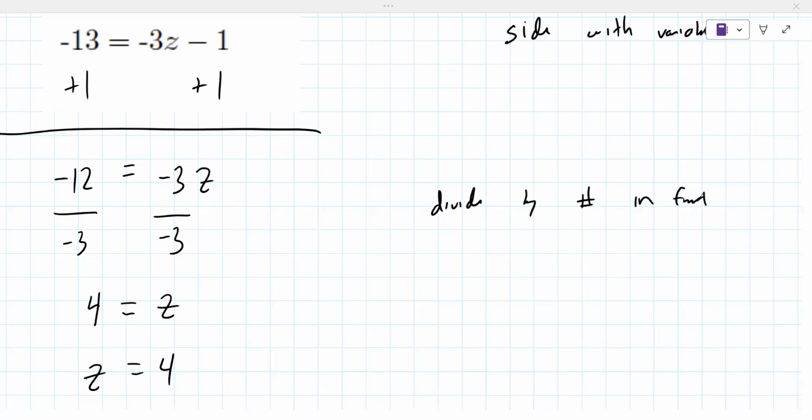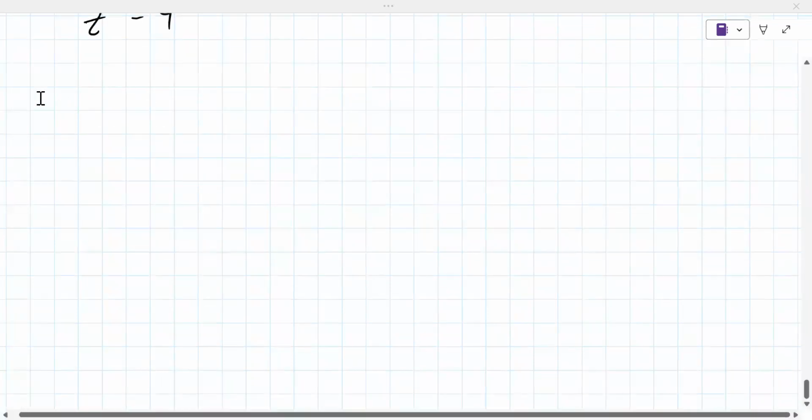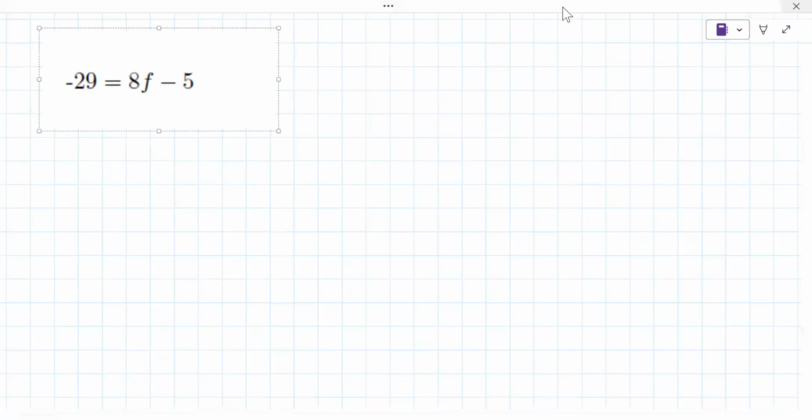Okay, I'm ready. Another thing, the variables can be other things than x. x just happens to be the one we use most often, but it really could be any letter here. So go ahead and give this one a try, please, and let me know if you have any questions.